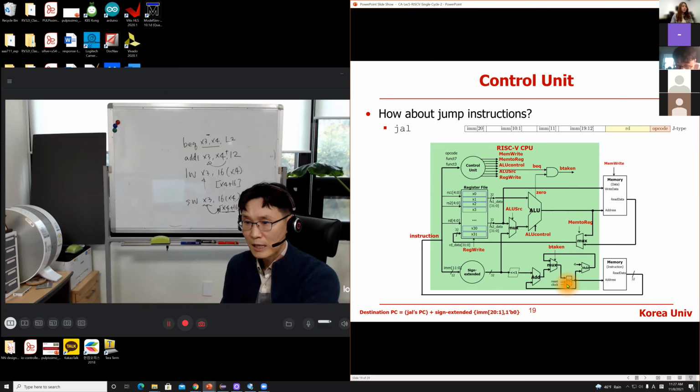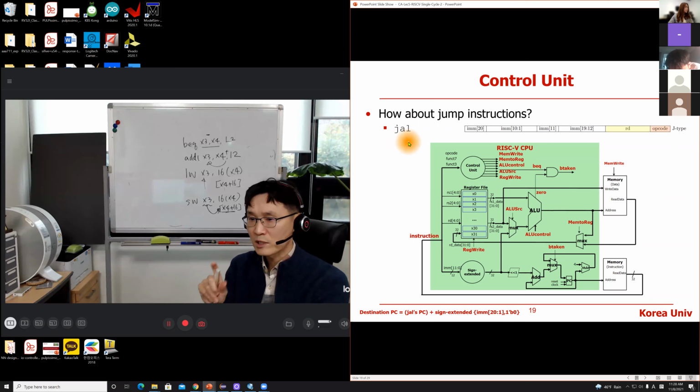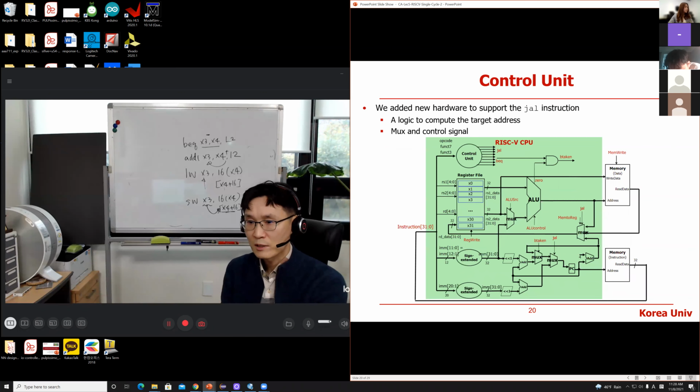PC is selecting either first one, PC plus 4, or adder, branch destination, not jump destination. So for JAL instruction, you have to add some hardware digital logic, hardware module like this.